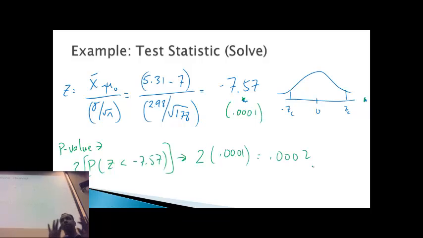So here's what we're saying. If in fact the true number of drinks per person was 7, then there's a 2 in 10,000 chance at the most of getting sample data as extreme as this or more extreme. So either my data is way off or my claim is off. Okay? So that's kind of what we're looking at here.